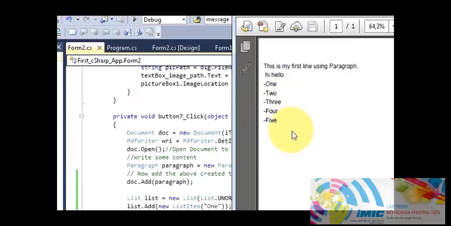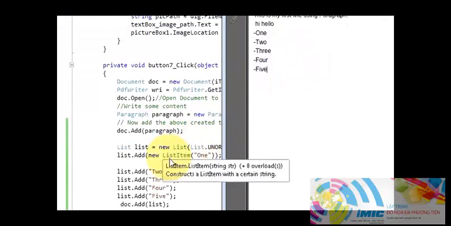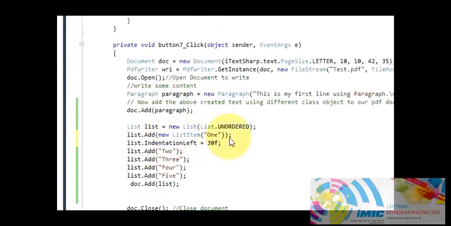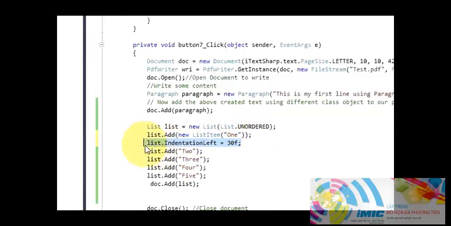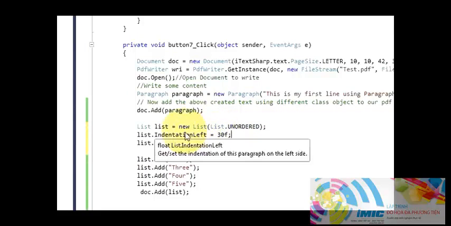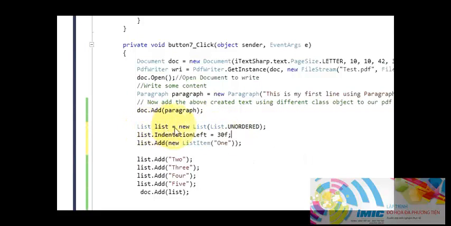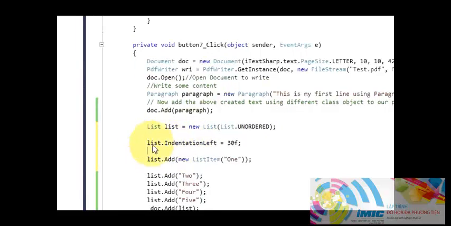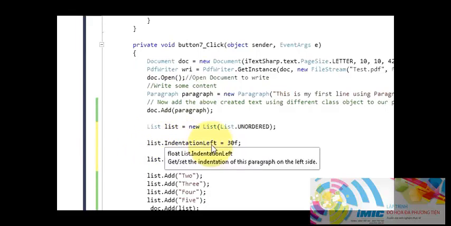I will show you what it is. So just come to the code and paste this line after your list declaration here. So list is equal to new list. This you have already seen, and just to provide the indentation to your list, just write this list dot indentation left.